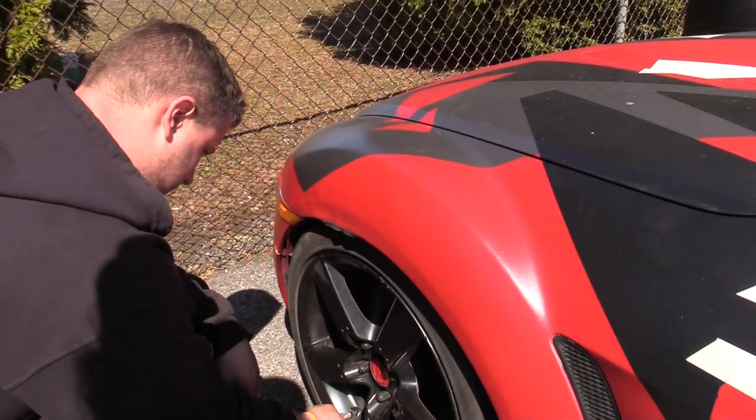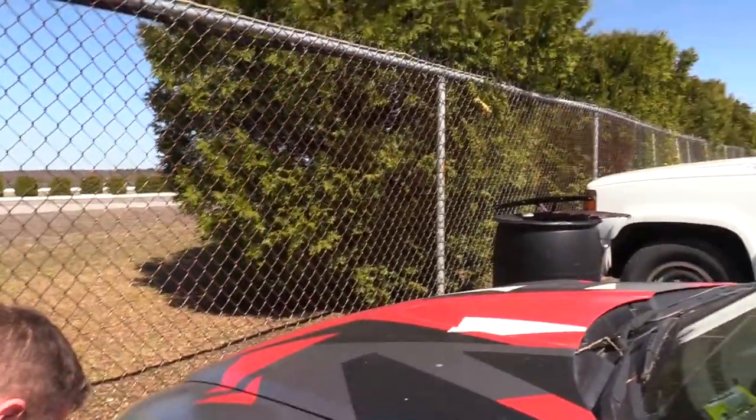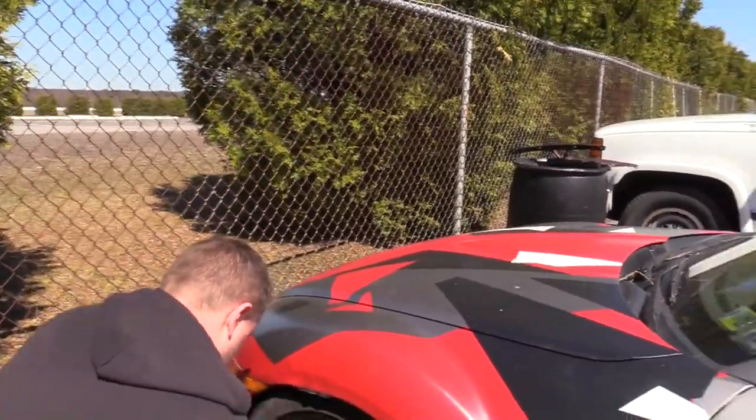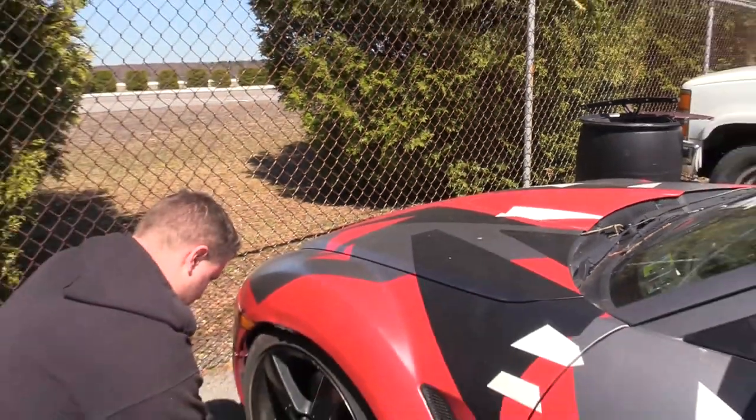Lowering the tire pressure, it's a little hot out here now, so tire pressure's up, but still getting used to the track. And yeah, we got our own little crew over here, hanging out. Yeah, we'll check it out when we get back out there.